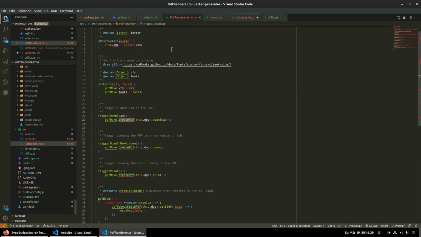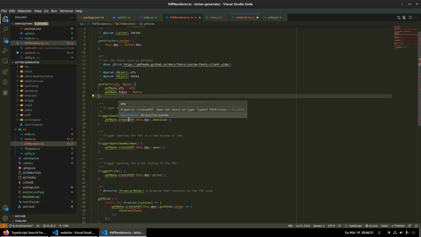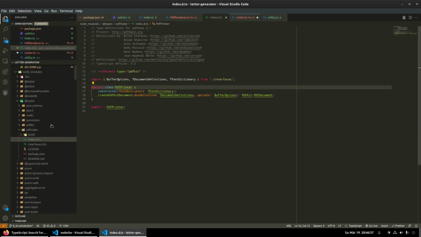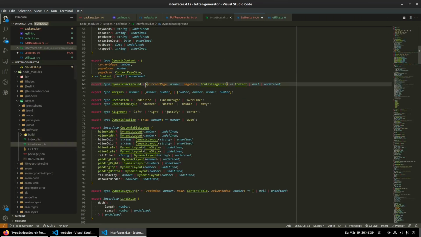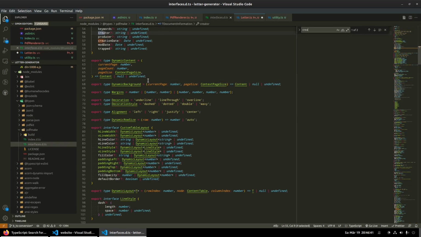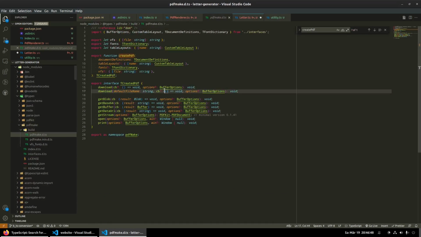It's not here, but I don't like that either. Okay. We also have an interfaces.d.ts and PDF. No, there's no createPdf function. Maybe in build. Oh, there it is. Okay.